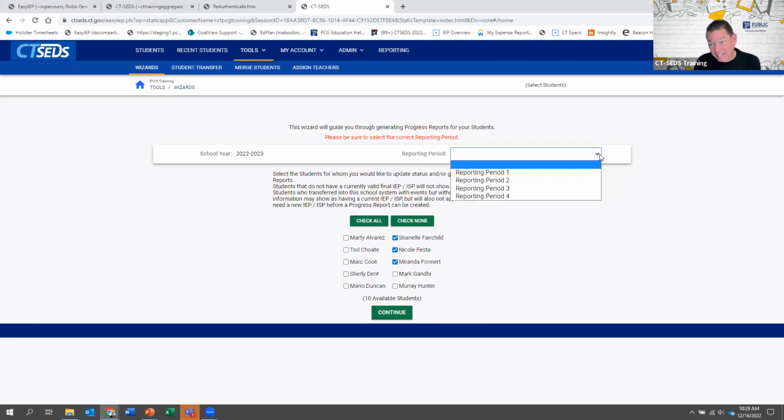So now I select my progress report period. Now I want to be plain for everybody. I just explained when I was talking about the calendars that you could customize the name of these reporting periods. I renamed the first one December and it's not showing here. We identified this yesterday and verified that you guys are seeing it too. This is a bug. We're working to get that fixed and have given that to developers, because that should say December because I customized it.